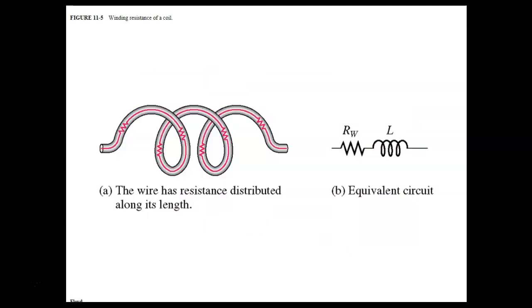So basically, this is an inductor. An inductor will never be just 0 ohms. This is the equivalent circuit right here. It's got the resistance of the wire connected in series with the actual inductor itself. We'll put these things in an AC circuit. The only time we'll ever put them in a DC circuit is if we want to use them as filters.